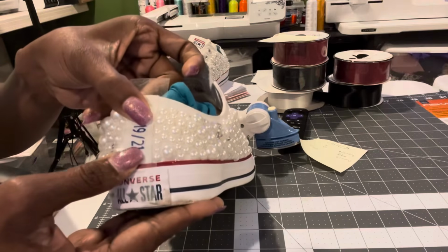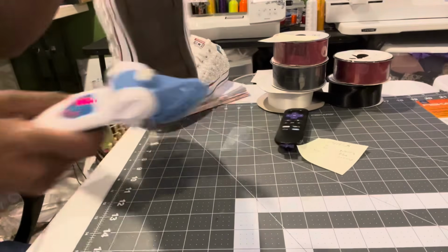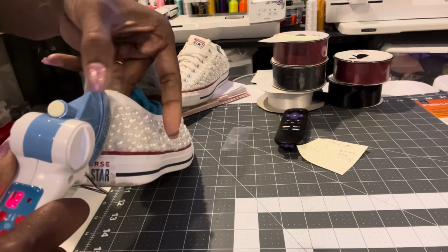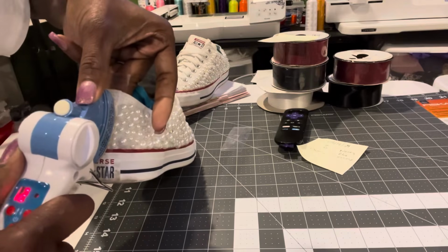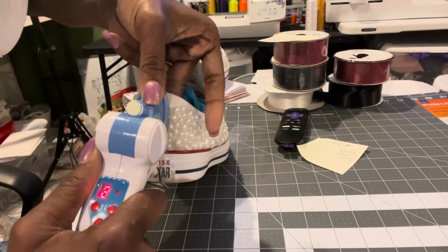So now you see how I got it. So I'm just going to leave it. It's kind of hard. It's kind of awkward. This camera's kind of awkward the way I placed it, but I'm going to go ahead and show you how to do it like this. Hold it up tight and put your hand under there. I'm pushing the shoe up towards the iron, okay? Iron.